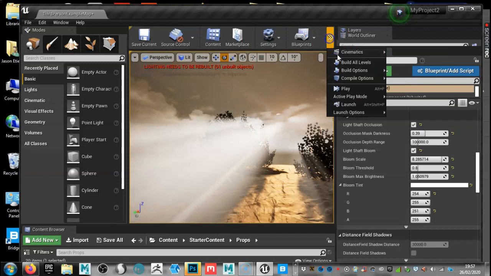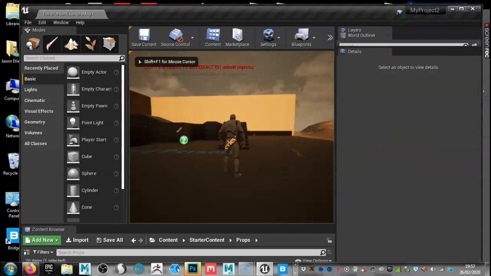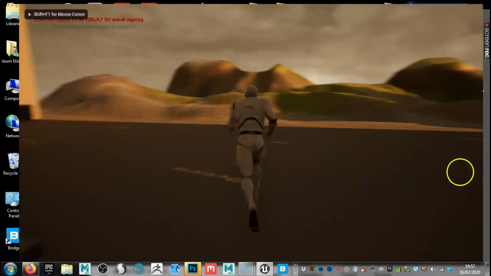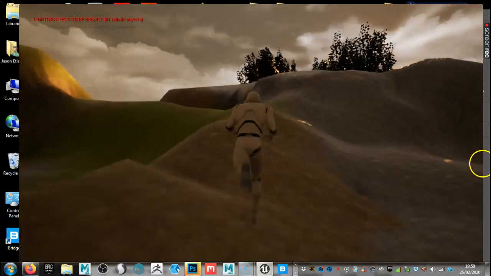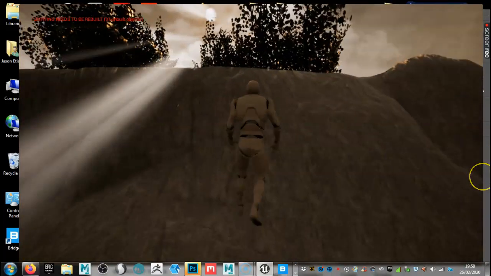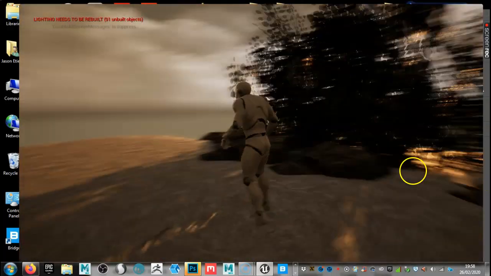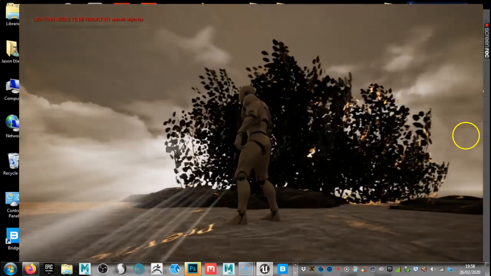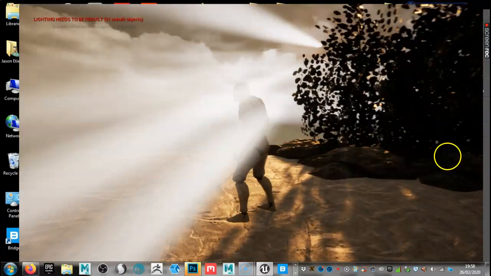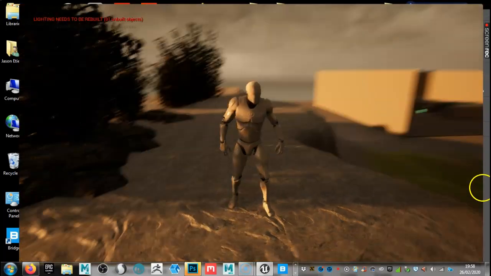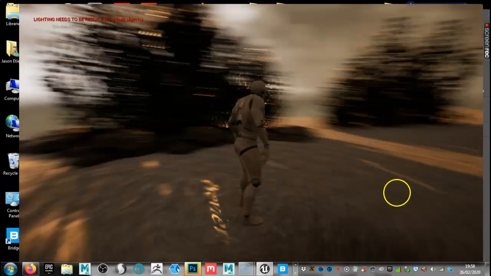I'm just going to hit play, and we'll go back to our scene now. Hit F11. Go through. See the light already spilling through, so there we go. That is quite strong, but it gets the desired effect, right? So you can see there, that is very, very strong. But it's just to show you what you can achieve with this.